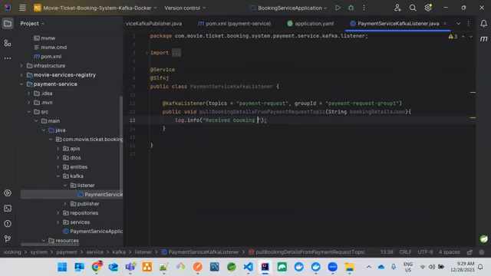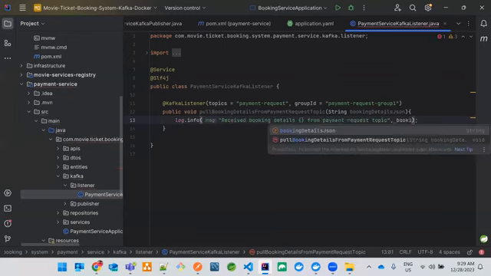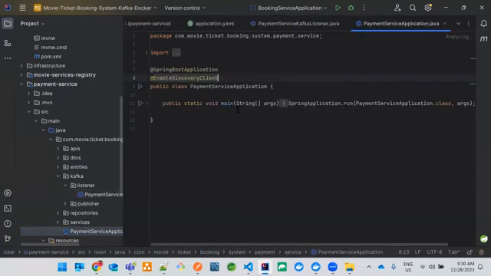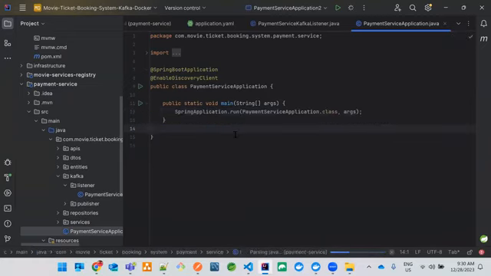Received booking details from the payment request topic. And here I can simply add a placeholder and give the booking details JSON. That's it. Okay, so let's see how this is going to work. Let me start the payment service application first. Sorry, let me debug it, and let's see what happens.